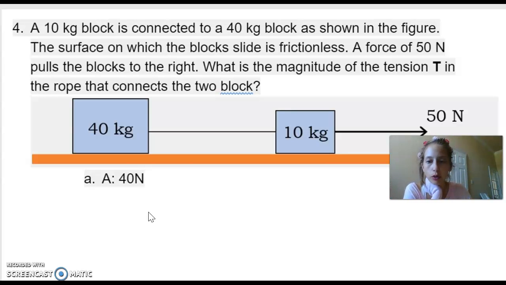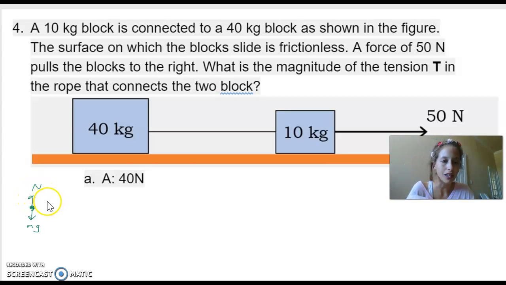Okay, so we know that our 40 kilogram block, when in doubt, draw a free body, right? We've got mg down, we've got normal up, and those balance. Because if they didn't balance, that means we're either sinking into the table or floating above it, and we're not, so those have to balance, so we don't really care about those. Going sideways, we have some sort of force. I'm going to call it capital T for tension.